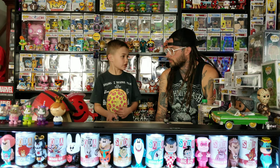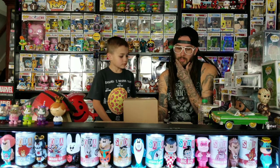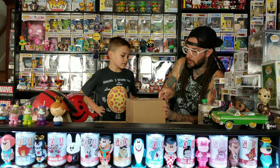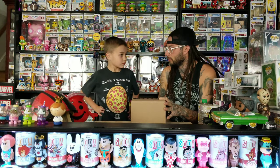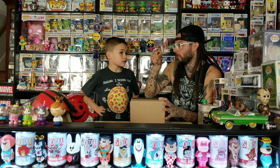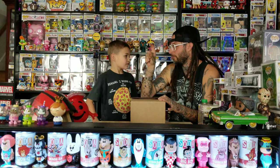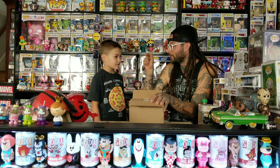First we're going to open the box we won from a game on Instagram. It's from Media Moon Gifts on Instagram — they had a thing for Easter where you go to their page and find all their pops for sale. They hid six Easter bunnies, and you had to click on each pop. Each listing has two pictures showing the out-of-box and in-box pop, and they added a third picture to five of them with an Easter bunny on an egg. You had to find it before everybody else.